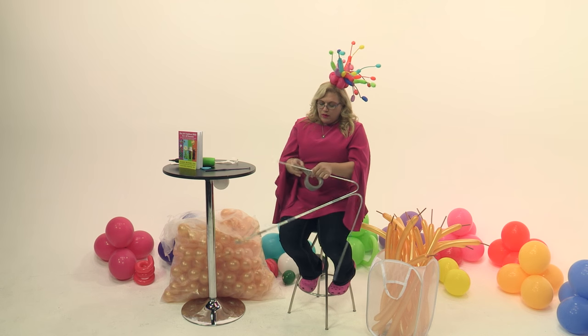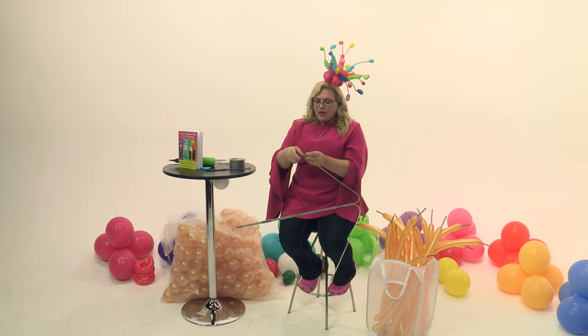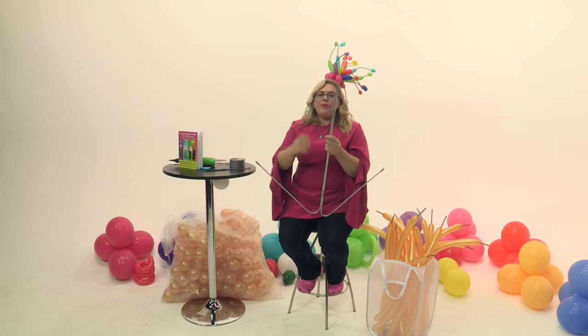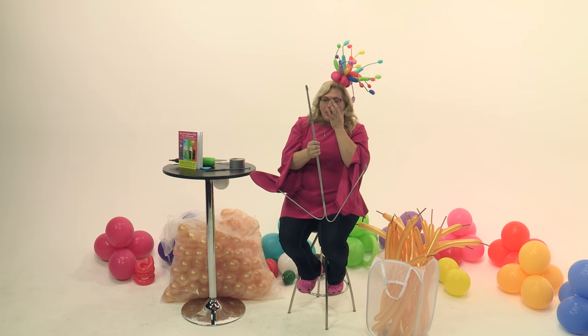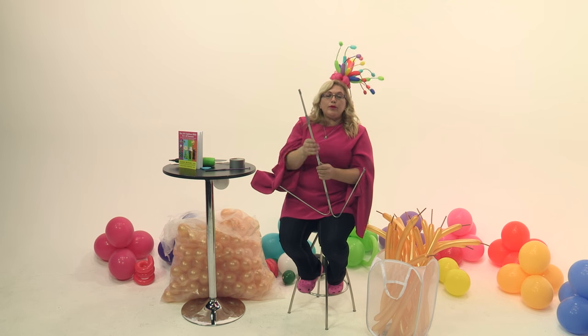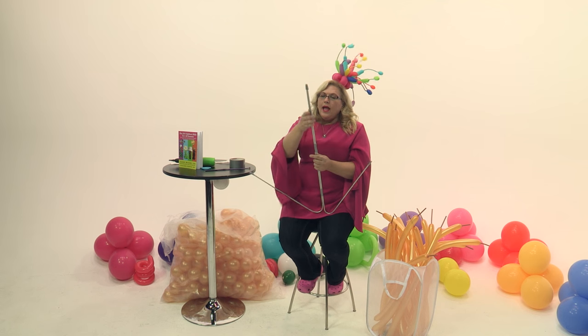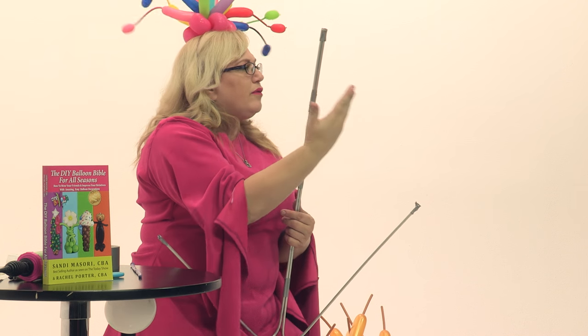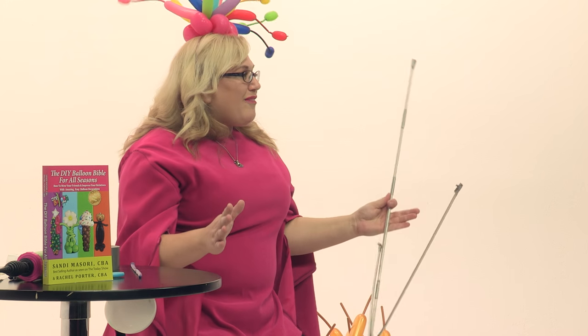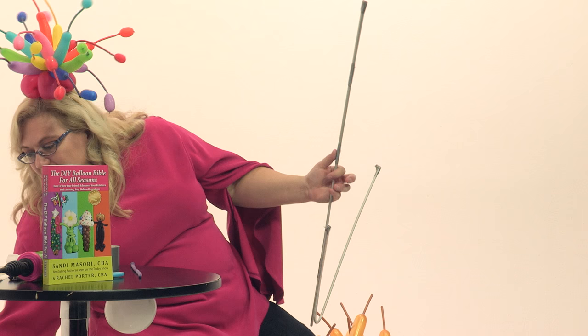Now, a lot of times when I'm making frames, I'm not going to do it today, but just to make sure that it's going to look really nice and polished, what I'll do is wrap the whole frame with either electrical tape, or I might paint it, or I might even wrap a balloon around it. I have a video on how to wrap a balloon around a pole, and it's that same technique. That way, if there's a little gap, you won't see the silver of the unfinished metal, so it'll all look nice and uniform. But for the sake of brevity, we're not going to do that today. What we are going to do is just take our balloons.